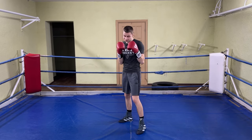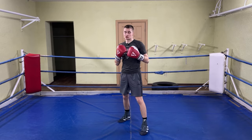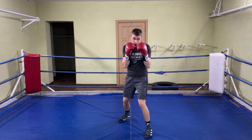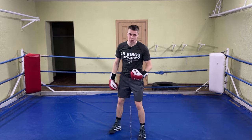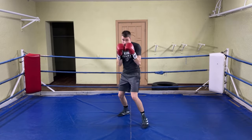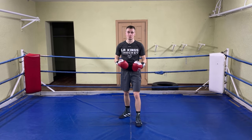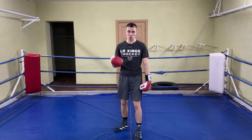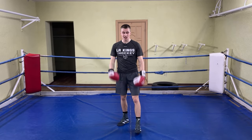And always, for example, you dodge one punch and you don't stay here. You don't exit to the same spot. You did a defensive move and then you either break the distance or attack your opponent, but don't stay in front of him. So that's how you combine your defensive moves. You always gotta keep balance and always gotta keep moving. So pay attention to the alignment of your shoulders and feet.